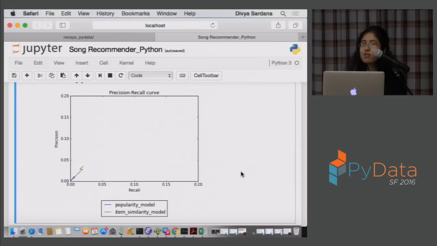So this is a very small subset of the data. That's why the precision recall curves will not be like what were there in the slides. But just to get an intuition, this blue curve here is the popularity model, and the green curve here is the item similarity based model. And we can see that the precision recall values are higher even in this subset for the item similarity based model. I also want to make a note that whatever curves you get on this data set would be different, because the user sample that the code generates is random. So the shape of the curves you get here would be different.